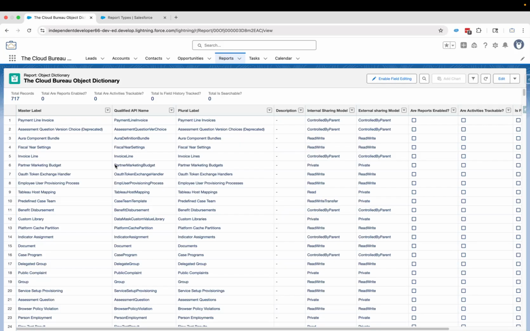If you have seen or go back to watch our video on field metadata classification, you'll know that I'm a huge advocate of putting in a field usage value for the name field on every object that is actively in use in the org, and having a null value for the name field for every object that is not in use in the org. And the reason for that is because that's what's going to allow us to filter this down to see only those objects that we're actively using in our org.